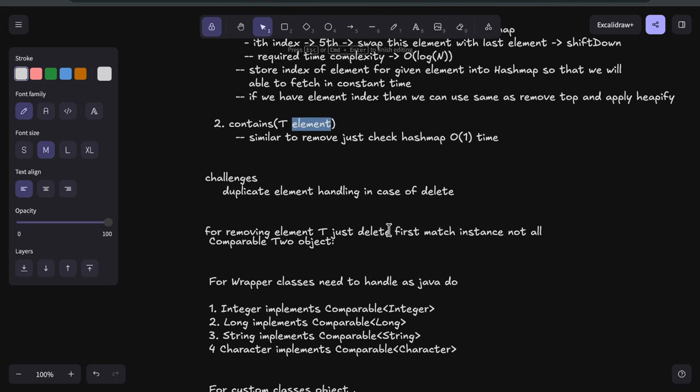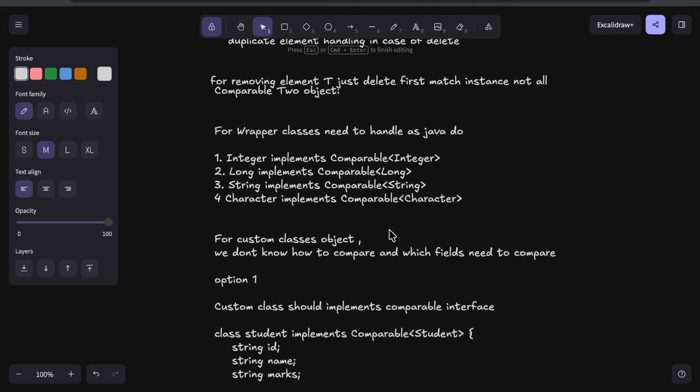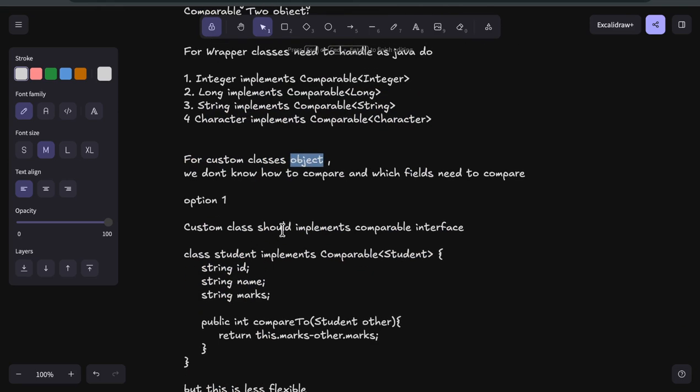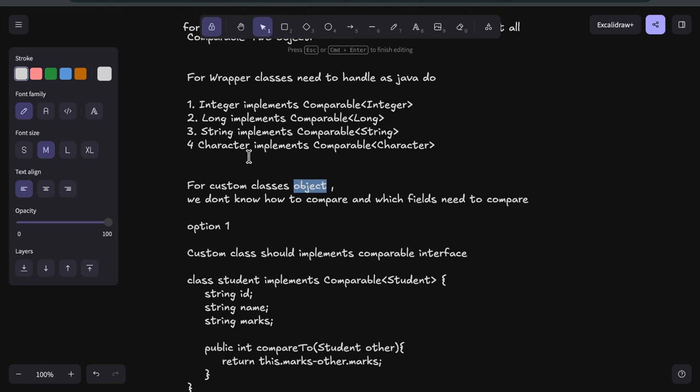Okay, for the comparator, let me tell you, for primitive type data, we have wrapper classes: integer, long, string, characters. These are inbuilt and already implement the comparable interface.